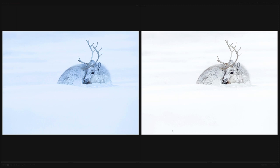I was really attracted to all the crusty snow on the reindeer and the way it was lying all curled up in the snow. The photograph on the left is the original raw image captured by a Canon EOS 1DX Mark 2 with a 600 millimeter lens, with white balance set to auto — that's the file as the camera recorded it. The file on the right is the finished processed file after I've made a few adjustments.